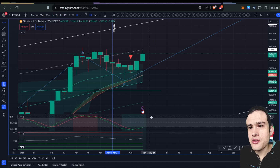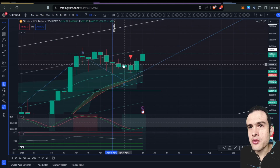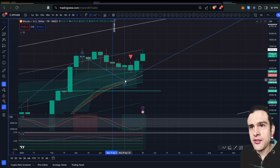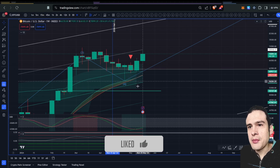So you had that crossover on the stochastic RSI. As I mentioned, the green zone is when to look to start to buy, and that was around 62k. We got a wick all the way down in the green zone to 57k, to be honest, and I did actually buy down there because of a TDSS9 buy signal that I got, among other things as well.